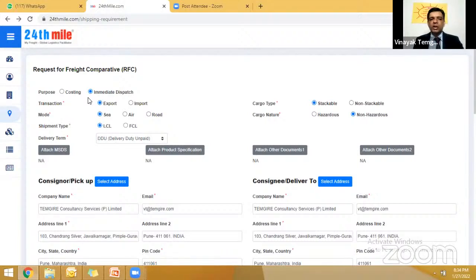Okay, very good, Hanus. So if you want to get the offer for costing purposes, this system will help you. You can add your raw material cost, you can add logistic cost plus profit, and you can send the offer to the buyer.